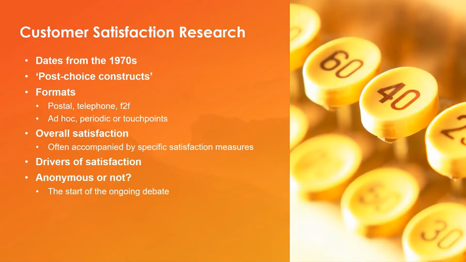So if we go back to the 1970s, the start of my life in the research industry, we had customer satisfaction research, and the academics have this very interesting phrase that they use about it, which is post-choice constructs. Because after we buy something, we can rationalize it, or we can get post-purchase remorse. So there are some challenges if you simply look at the satisfaction of the process after somebody has successfully bought something, they have used something, or whatever. So that is one of the things that changes over the next 50 years I'm going to be talking about.